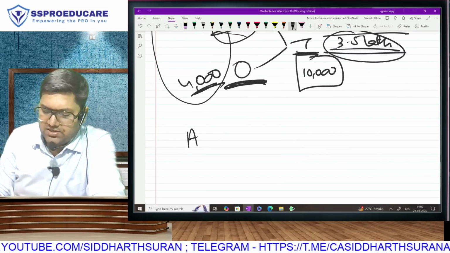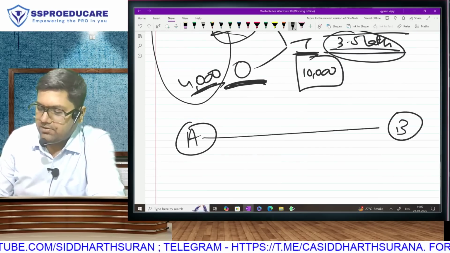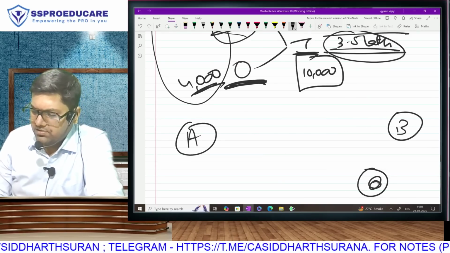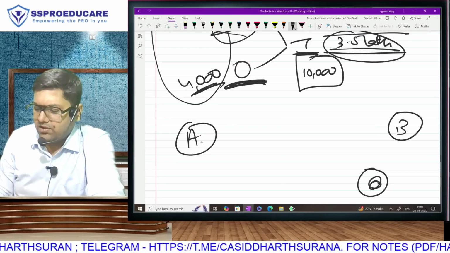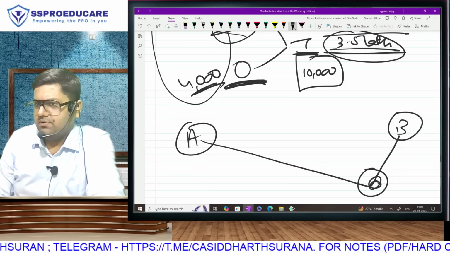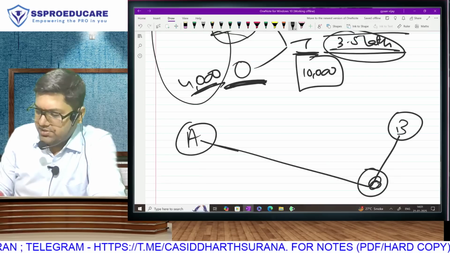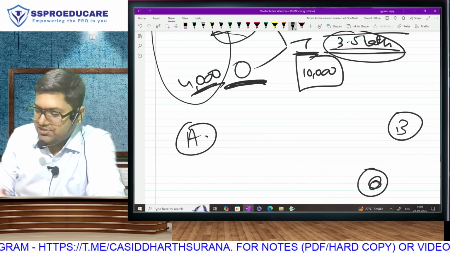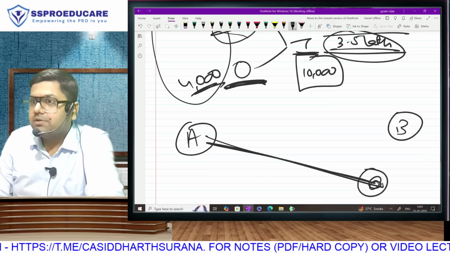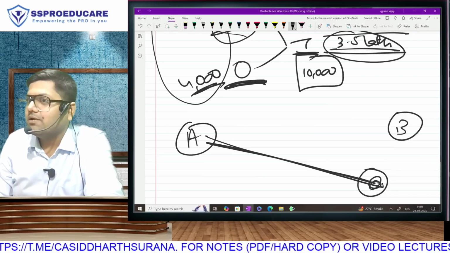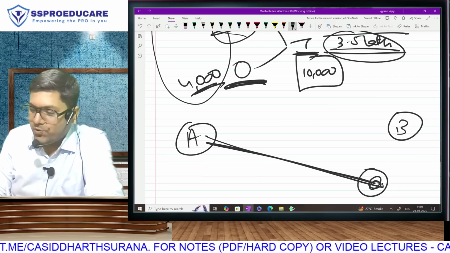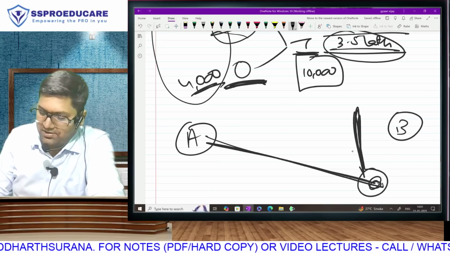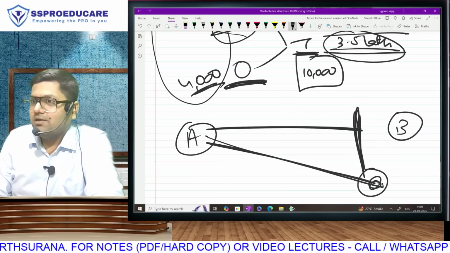Supposing I am taking the office car from Mumbai to Pune for office work. Official use. But somewhere in this village here, my relative stays. So I feel I am going all the way, let me take this route. So this journey, direct, would have been official. But is this journey official or personal? Personal. Bro, I was never going to go there. So I am going here, so I am just taking this route. So major part of it is official only. A little extra.